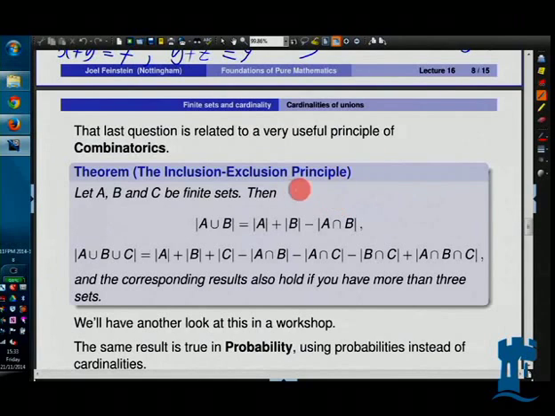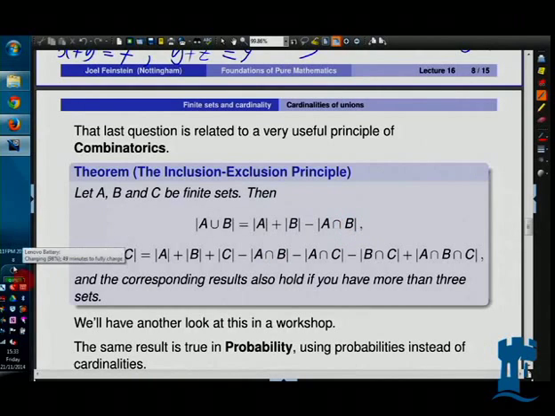So that fits with the following thing, that the number of elements in the union of 2 sets is obtained by adding the number of elements in each of the sets and then subtracting the number of elements in the intersection. The reason for that is that, as I mentioned before, when you add the number of elements in A to the number of elements in B, you count 2 for each of the elements in the intersection, when you should be counting 1. So you have to subtract that off again.